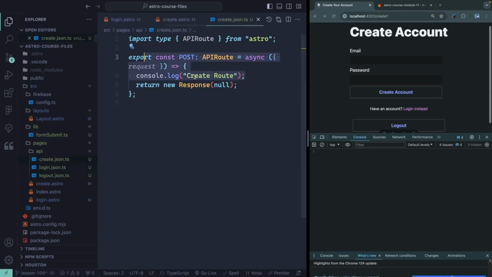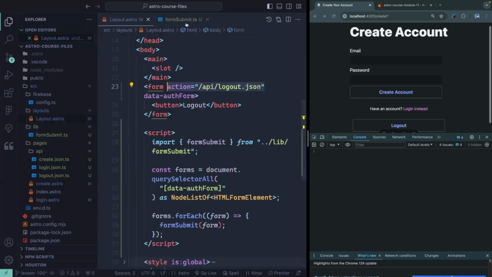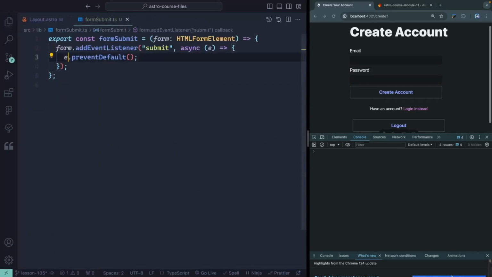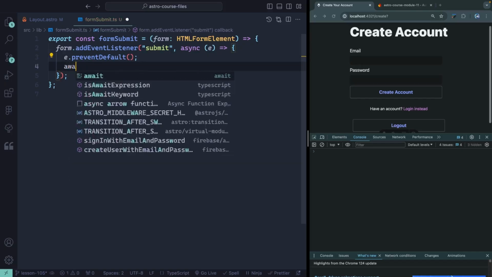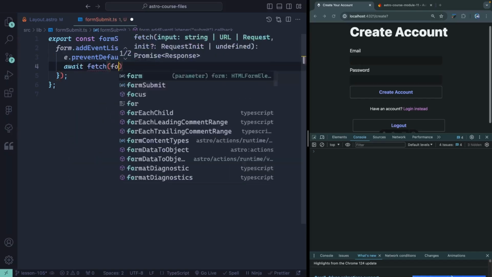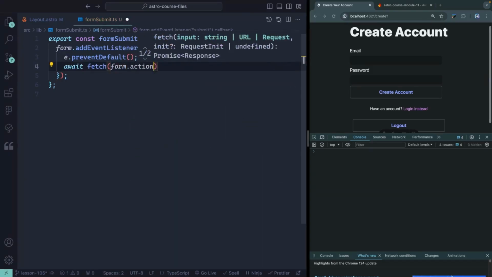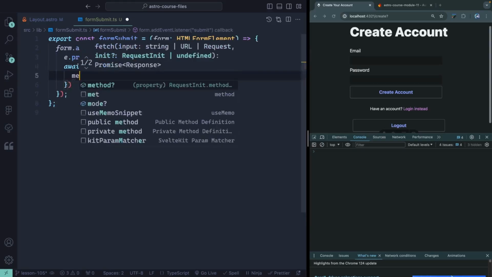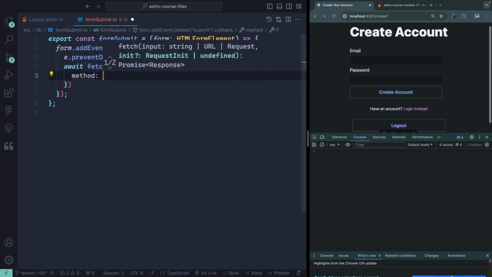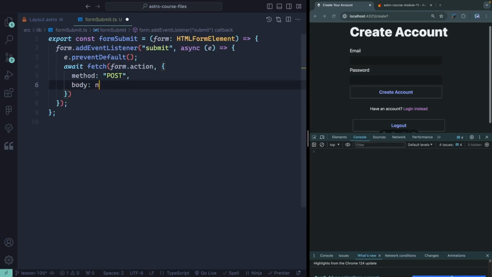Now what I want to do is come back over to my form submit. Let's close all those down. And after I prevent the default, I want to grab the API route I should be hitting based on whatever form I've got this event listener set up on. So at our most basic, we can just await a fetch here to our form.action. Again, that's just the action attribute that we added to the form itself. Then I've got this object where we have to specify the method as post. This ensures that the API endpoint we set up to listen for a post request is going to get this. For right now, we'll just set the body to null.